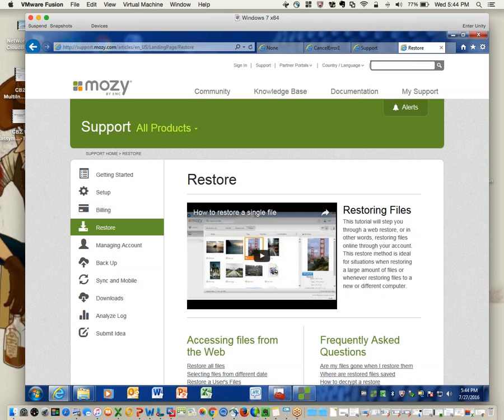So Sue, your question is, if you're on Mozy Home and you don't restore some files from the old computer within 30 days, are they lost forever? Okay, so if you have backed up files with us and you've removed them from backup, then once they're removed from the backup, yes, there is a countdown of 30 days before they're removed from our servers.